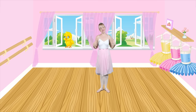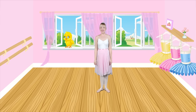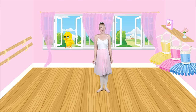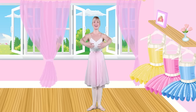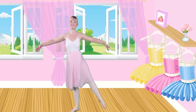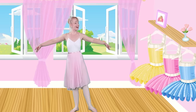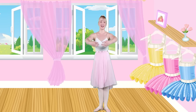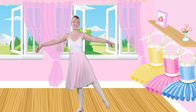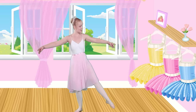And thank you, ballerinas, for dancing with me — you're practicing your ballet so beautifully. It's time to say goodbye and thank you. In ballet, we call this a révérence, which means showing respect towards each other. Now we must say goodbye. I'm happy that you came today. We had a chance to dance and play. Thank you for dancing with me. Goodbye, goodbye, thank you.